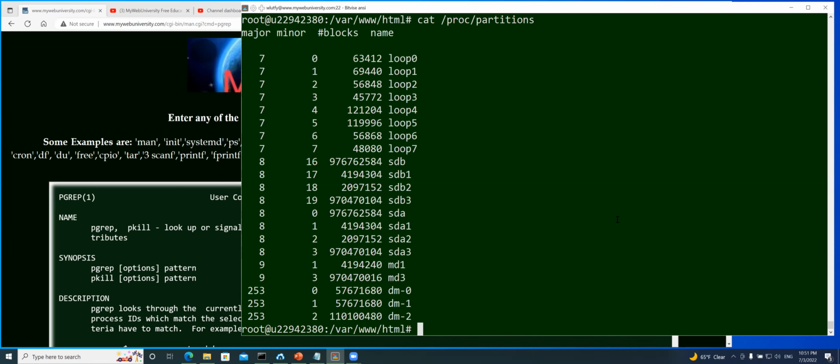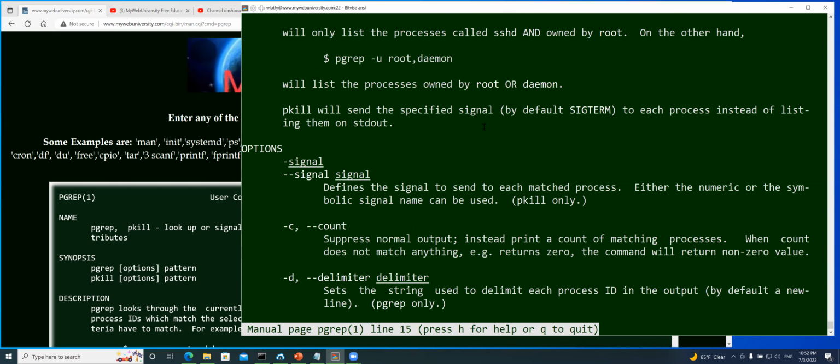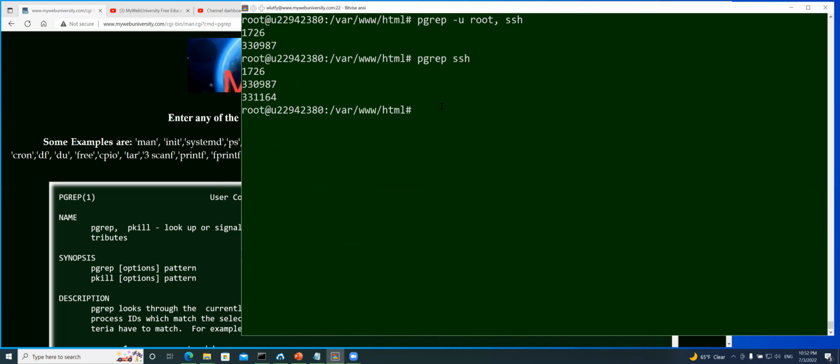There are a lot of other file systems on the proc that we are talking about, but in that chapter we said pgrep, process grep, it just tells you that you're looking for a pattern. So if you want to just see the SSH daemons, for example, say pgrep -u root sshd, and it will just show you SSH. If you say, I don't care if it is root or not, just show me SSH, it will just do this.